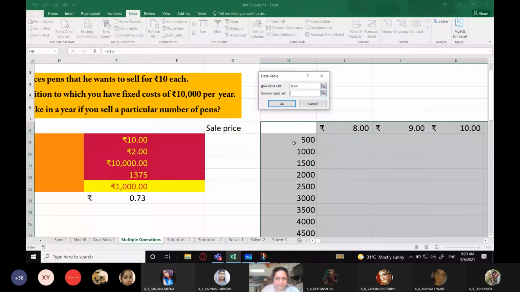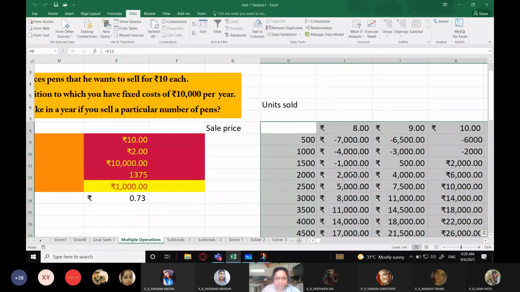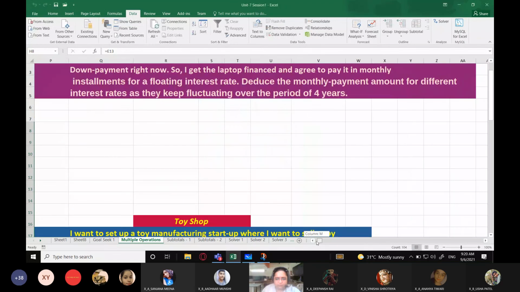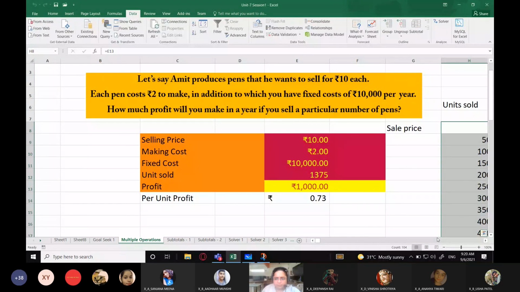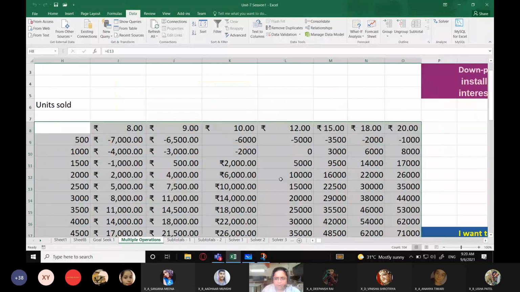And in the column input cell, you have arranged all the units sold in a columnar fashion, so you have to enter the address of the cell which contains the unit amount. So from here you will select that address, that is the unit, click on OK, and you can see the different values of profits for all the combinations.